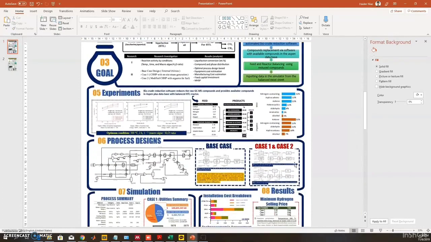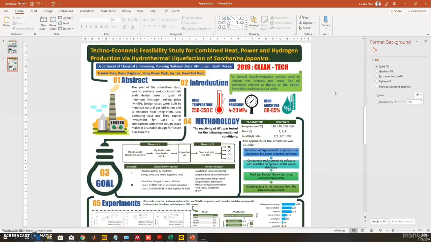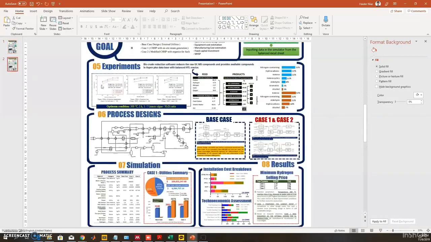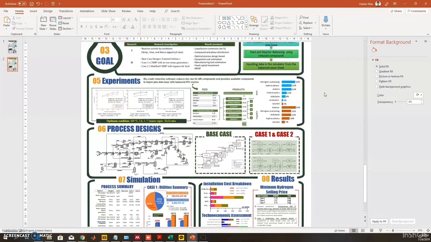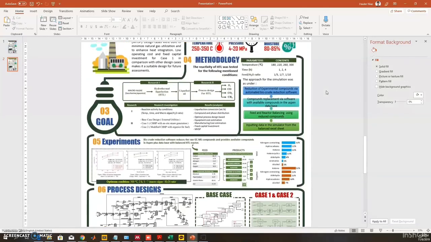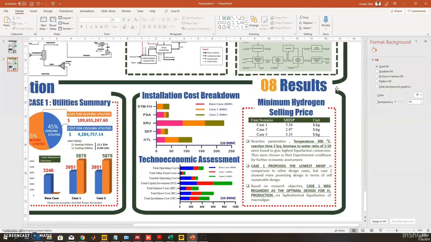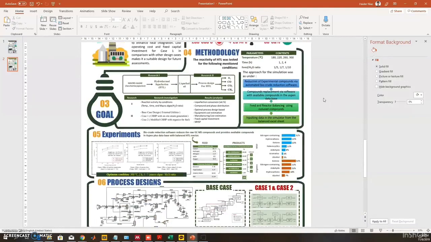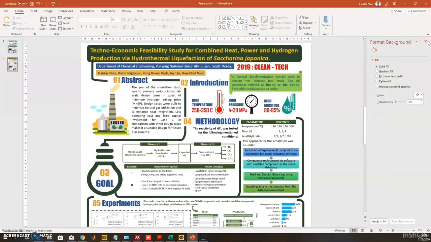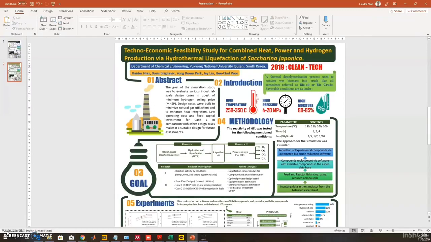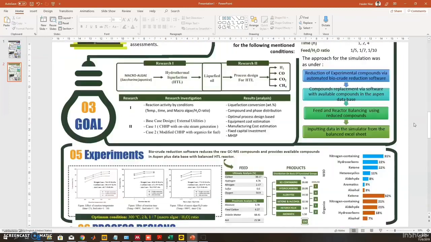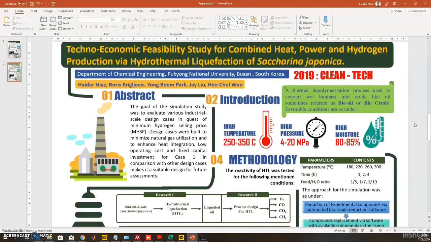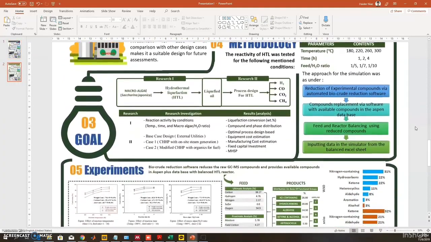This was the first one, and then I made my final design. It includes different sections and different colors. The previous one had a darker color, and the next one had a lighter color. I personally chose the dark colors, which are more prominent and vibrant. When I use dark colors together with yellow, it looks more prominent and attractive. Now you can see this is my final shape. I used different graphics inside to catch the audience's attention and make it more attractive to read. This is the final design for my poster.